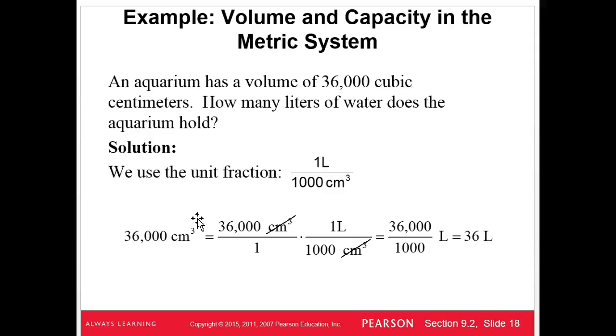I'm left with 36. Okay, so in the next video, we're going to see something very similar. The biggest thing that you're going to need to get through all of these videos is just that offsetting unit fraction, where you want that denominator to have the same units as the original measurement, so those measurements will cancel.